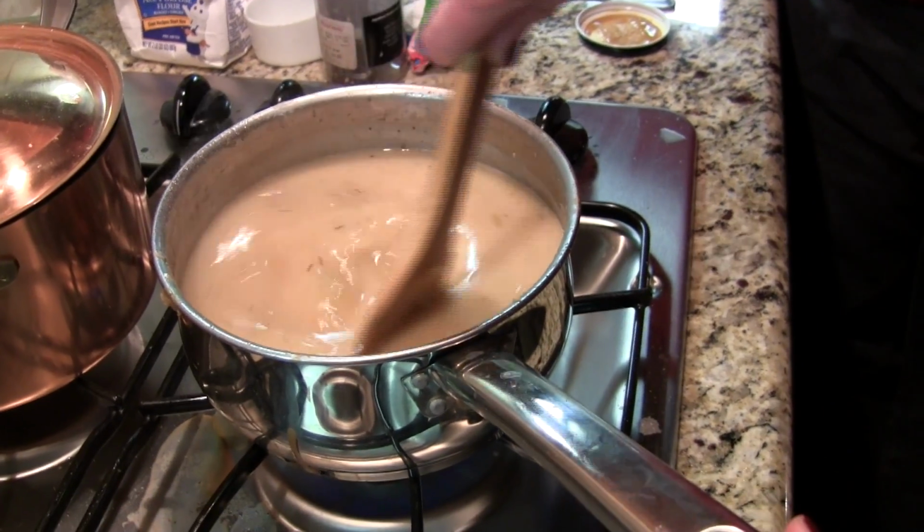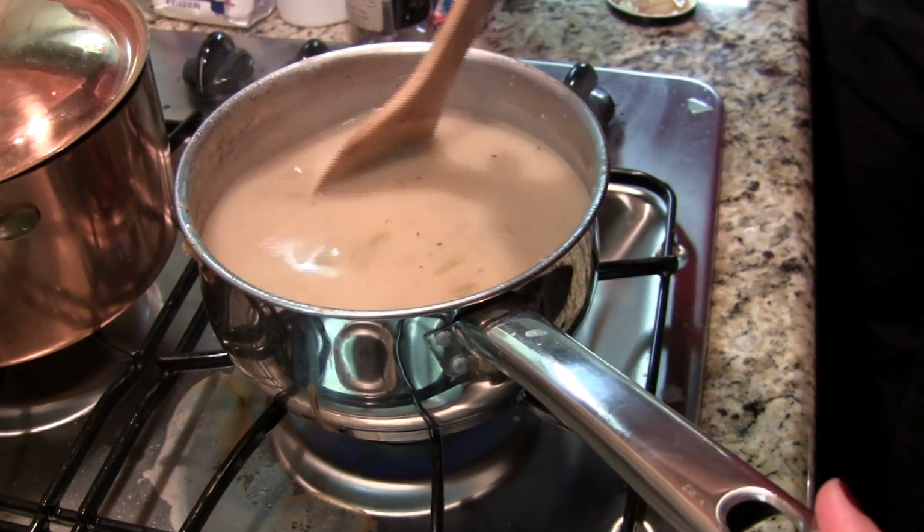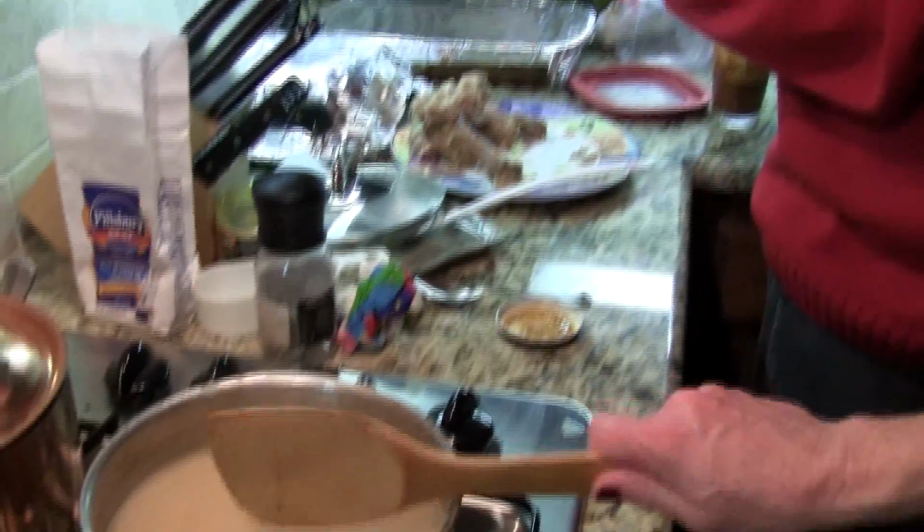See, that's going to need some more liquid. You can already tell, huh? I usually keep a teapot on the stove. That's what I use my teapot for, in addition to making my tea water, because you've got hot water just sitting there on the stove. Okay, well I'll go fill that jar up.